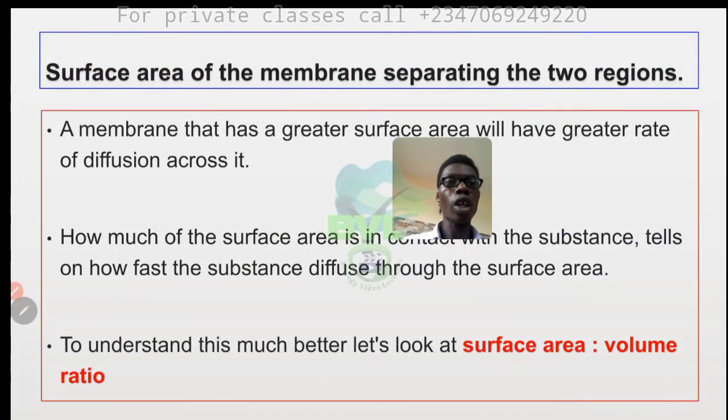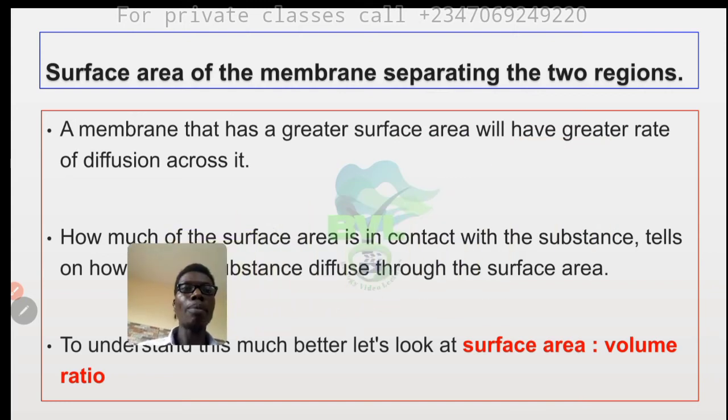Now this one talks about the surface area of the membrane separating the two regions. This hand and this hand want to diffuse. The wider the surface area is, the faster it is. Between these two, there will be faster diffusion like this than if it were like this. This contact is not much, it's just a part. It can be as fast as if you have it like this, where the whole surface is in contact, and let's say it's not even thick. But here it's going to be slower because it's just a part. So let's read that.